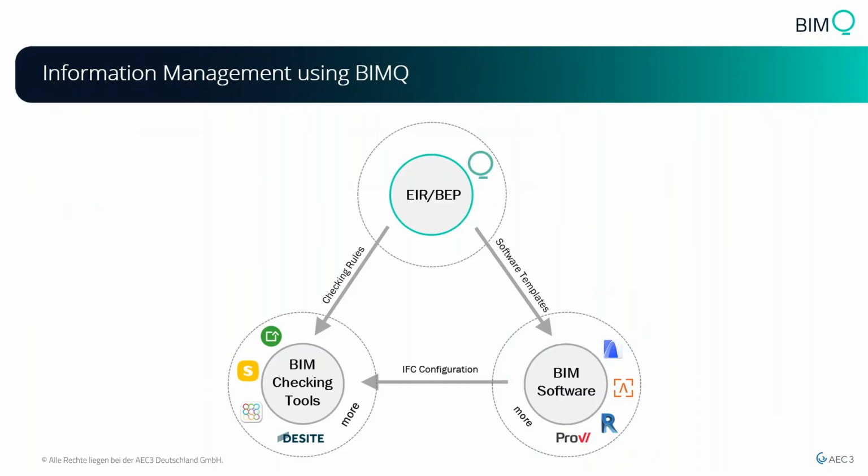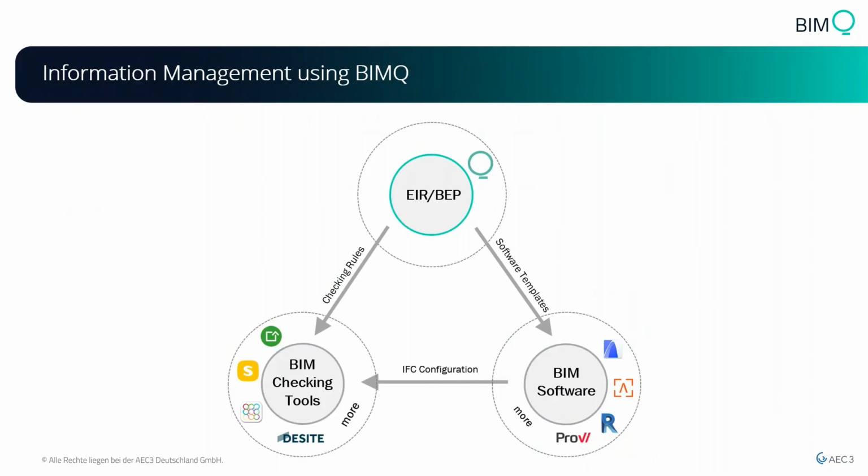All this information is managed here in BIMQ and should now be used further in the form of software templates to import this information into a specific authoring tool such as Revit or Archicad. If the data is then available in the specific authoring tool, all the properties must be filled with the correct values. Before we are able to export an IFC file from our preferred authoring tool, we need the correct IFC configuration. And here we can use BIMQ again because we have already stored the correct IFC mapping there.